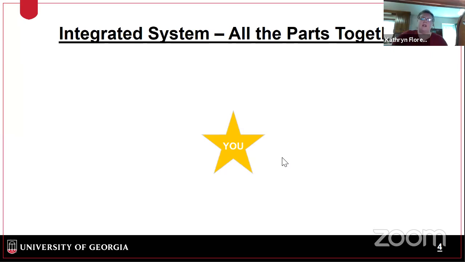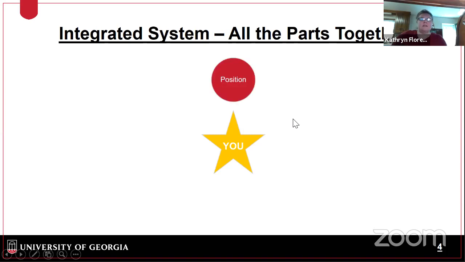At the base of all of that is you as the employee. If we break our functional parts down, we could break them into so many, and we would need a full two or three days of Zoom call to do that. Nobody wants to hear all that. That's way too much. So we've broken it down into three functional parts of the integrated system.